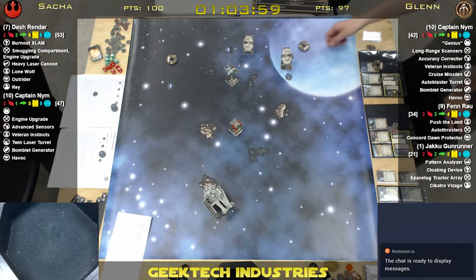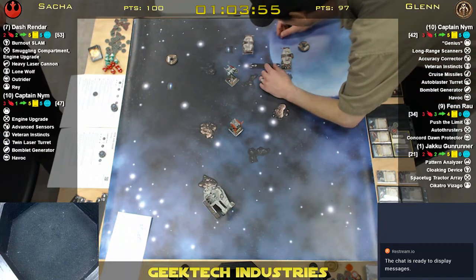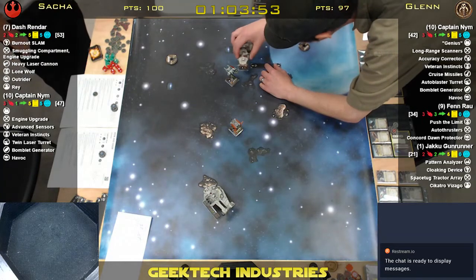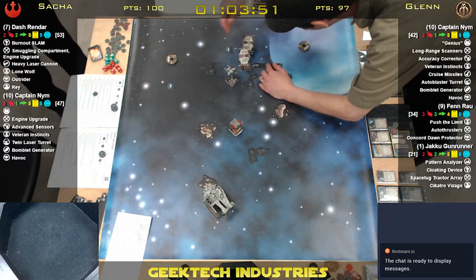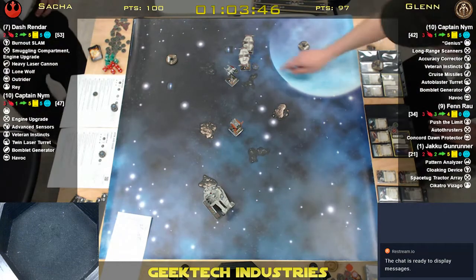Okay, my Nym is going to do a forward three. You went so fast, I don't even know what to do. So it just looks like Nym will get a shot on me. Oh, no. Oh, yeah, accuracy corrected auto blaster. All I can do is it just goes all the way around. So now I drop my bomb with Genius.